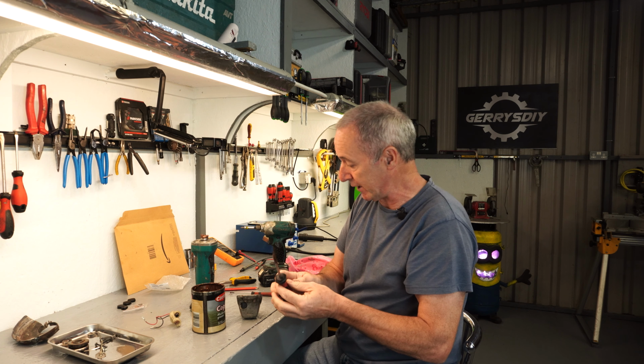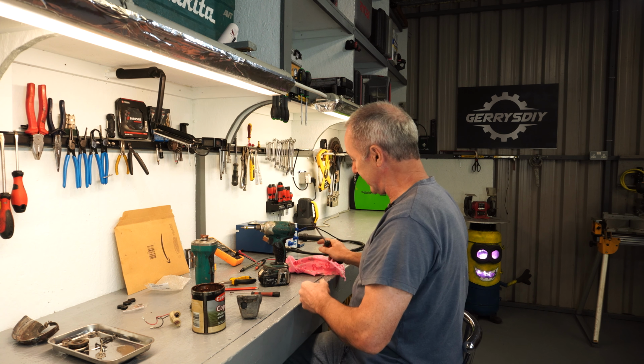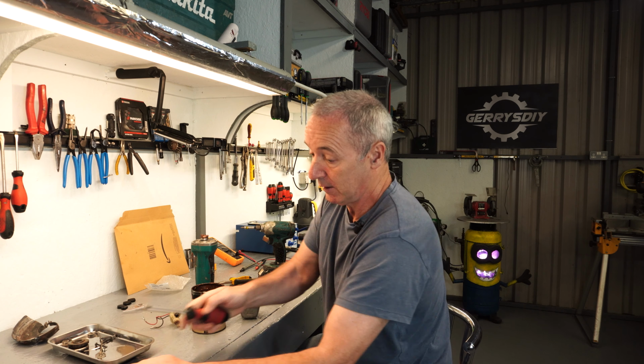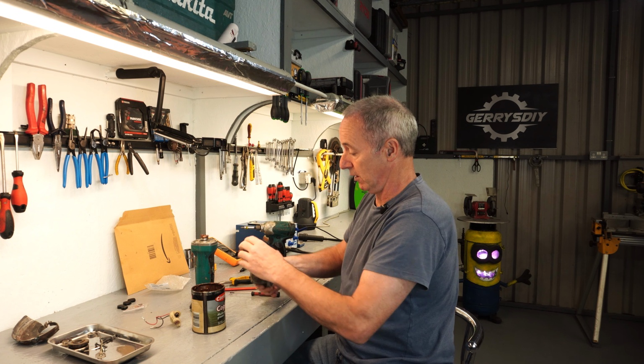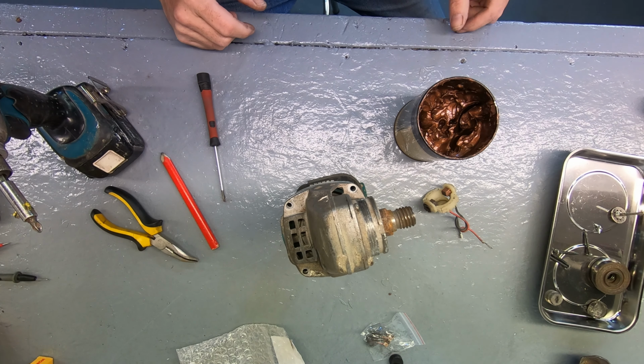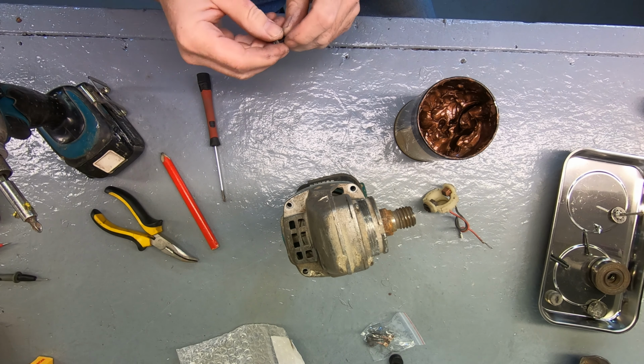Now look, I haven't read any manuals, so I'm not certain that you have to put grease in here. I did spy some grease in there. I would imagine you do. Okay. So look, we just threw that amount in it. It's better than it was. So let's put some long screws in it.